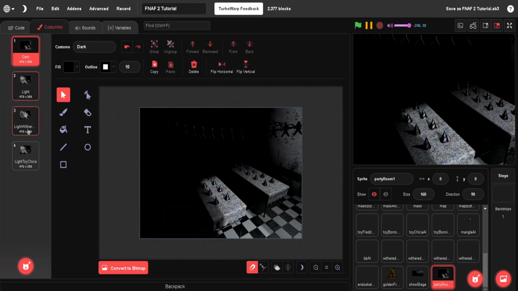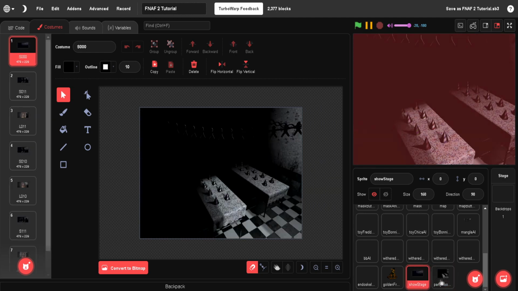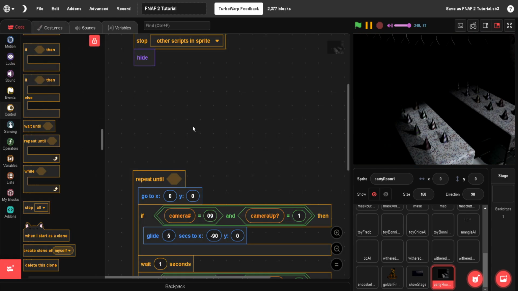The cameras of this one are a square of about 479 by 360, and the other one was a lot longer, which would mean our code wouldn't be identical, but by zooming it in like this, it's identical, at least for me. For you, I'm assuming that all of your cameras will be the same size, so you don't have to worry about that. But if you are copying the game, then it'll be a little bit different for you.